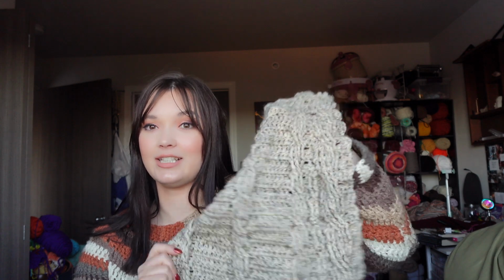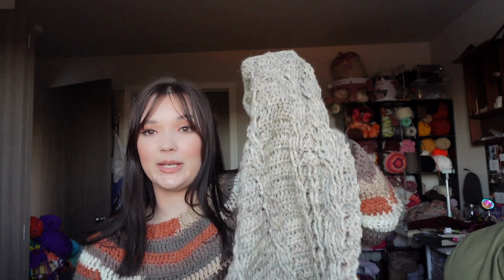I very much enjoyed doing this. Cables are yarn eaters though. I would say if you were going to do an entire sweater or cardigan with cables, even if it's not as big as the cardigan I'm making, I recommend maybe doubling what you need or what you think you'll need.